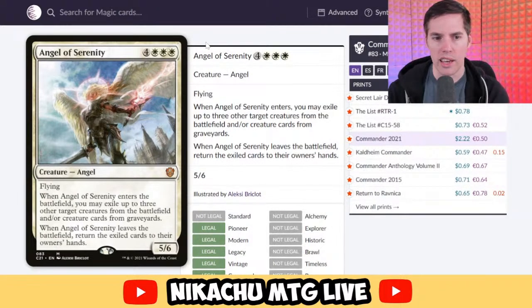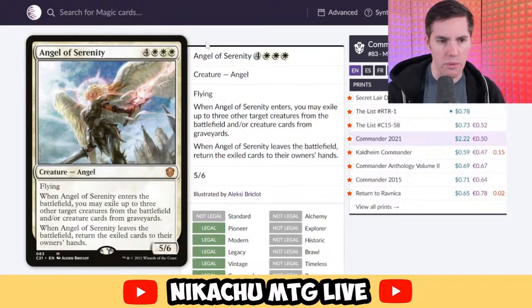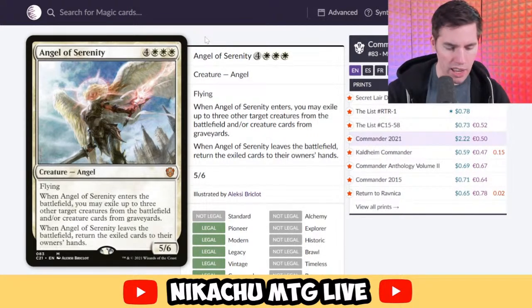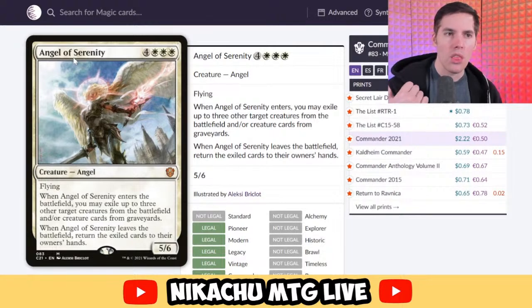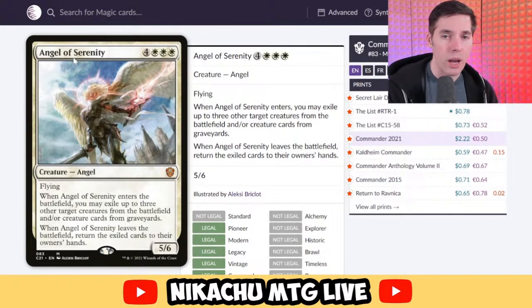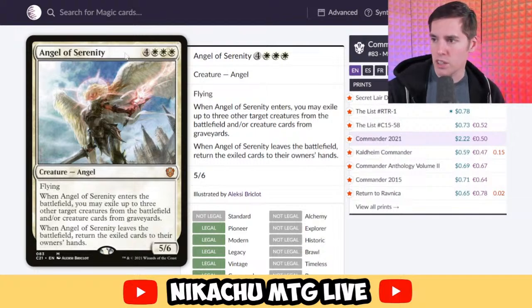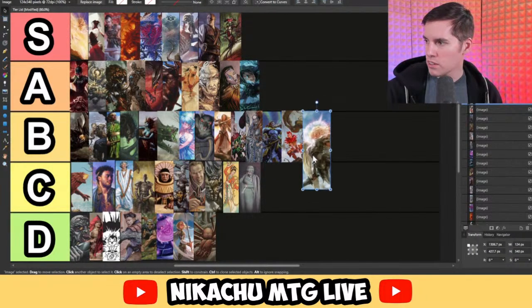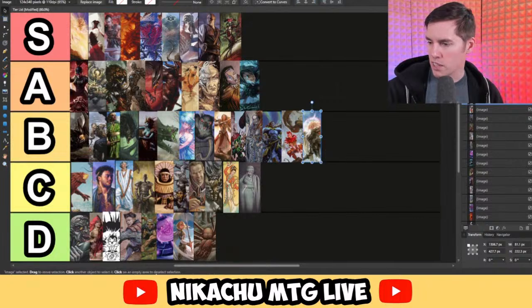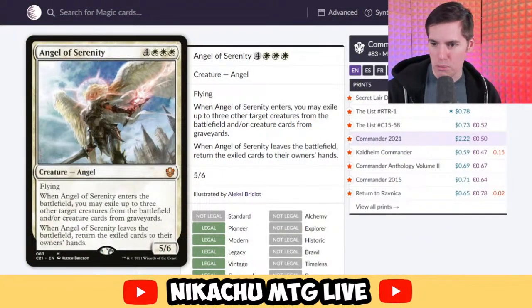When it enters the battlefield, you may exile up to 3 other target creatures from the battlefield and/or creature cards from the graveyard, which is very unusual. When Angel of Serenity leaves the battlefield, return the exiled cards to their owner's hands. So very chunky creature for like a weird removal spell. But one bonus is that even if you deal with the Angel of Serenity, the creatures don't come back to the battlefield. I mean, they get bounced back to hand. So the onus is still on the opponent to recast those creatures to get them back in there. So, wide Angel of Serenity. Probably can defeat Wide Putin and Zelensky at the same time, if anyone's familiar with those memes.